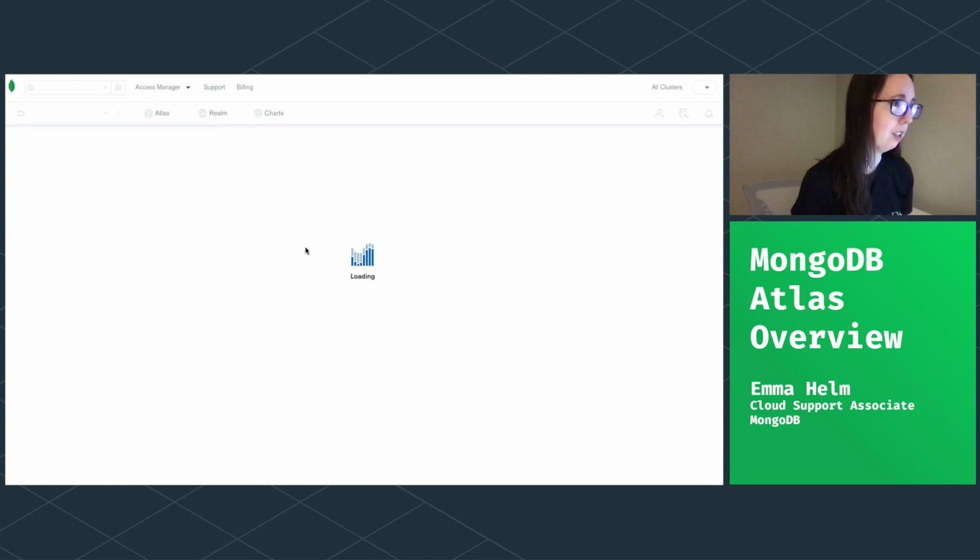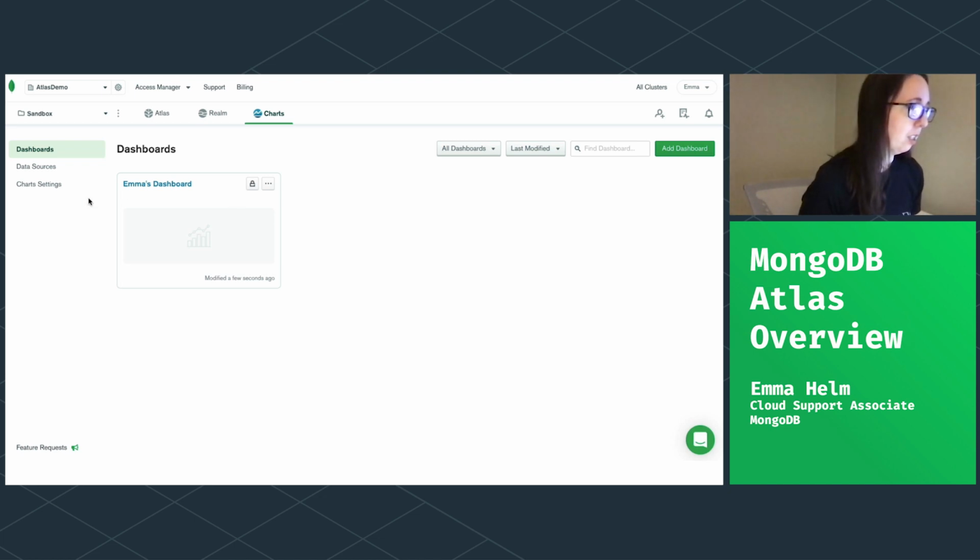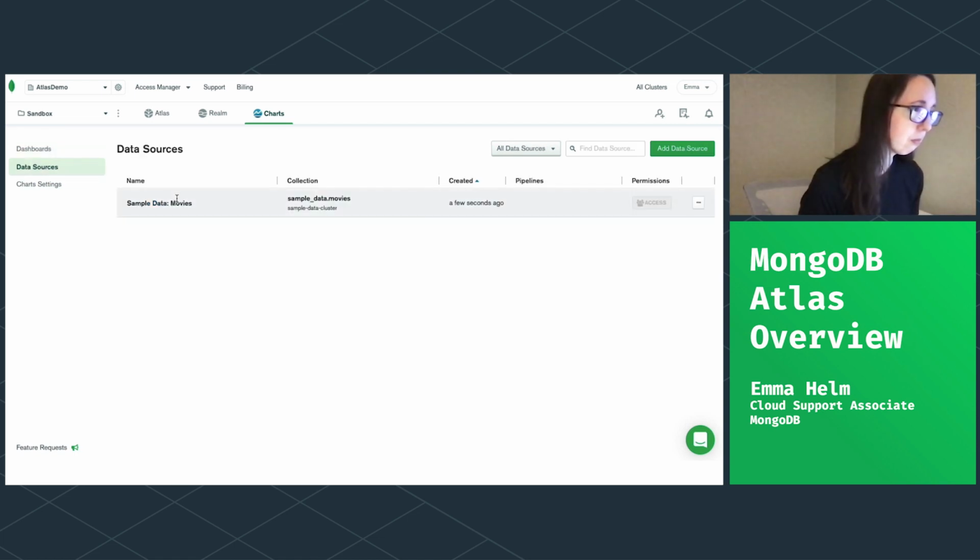All right. The first thing we're going to want to do is import a data source, and I'll import that sample data. So I'll go to the left navigation and select data sources. All right, looks like it's in there.